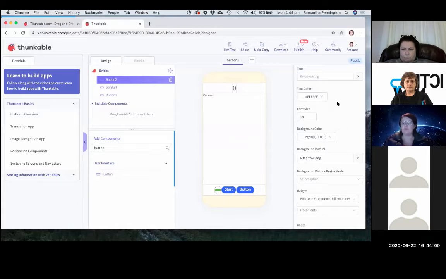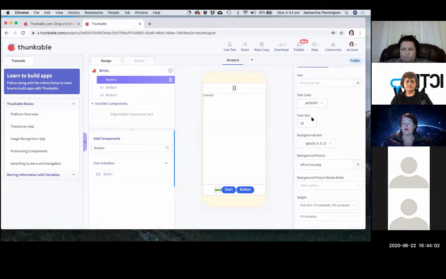It's not huge. Oh, actually, let's see if I can make it bigger. No, it won't do it with that. It won't do it with font size because that has nothing to do with it. Let's see, background image. I probably needed to choose, I'm going to stretch it a little bit.